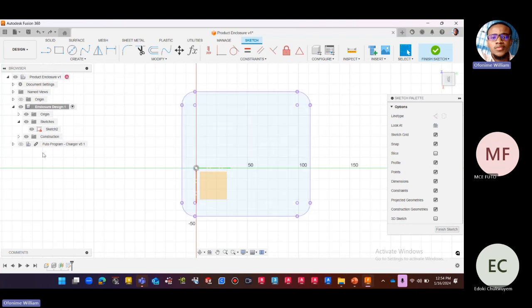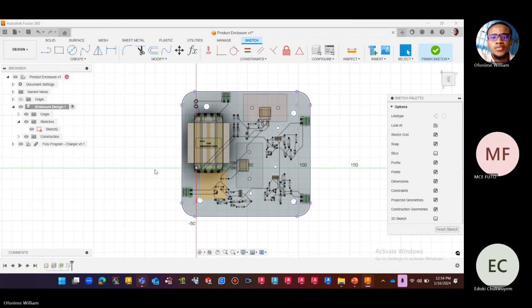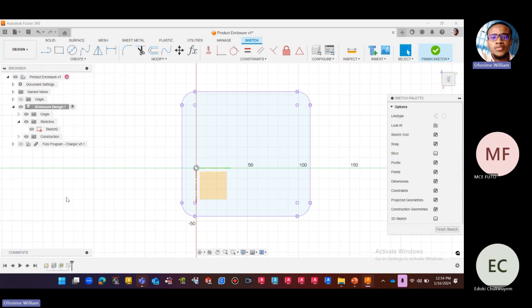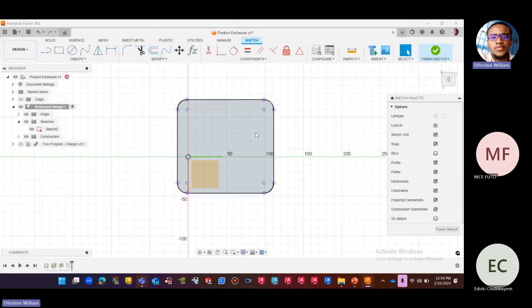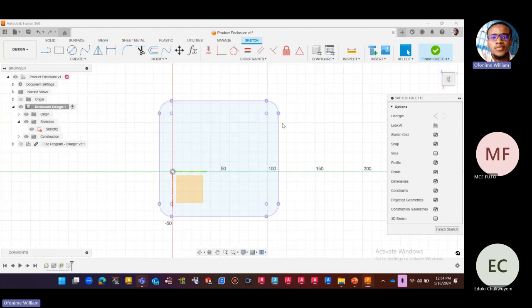Remember, we projected from the PCB. This is the PCB. Let me turn it back on. Now you want to house the PCB. You don't want a situation where the thing you want to put the PCB inside, they are now having as if they are fighting, like there's excessive friction between the PCB edge and the enclosure it is going into. So that's why you need to keep an allowance, right? Now that allowance is the one we created as a parameter. I said clearance, and I said FDM. And I said when we get to maybe design rules of additive, we'll see clearly how or why we selected 0.5. You understand?